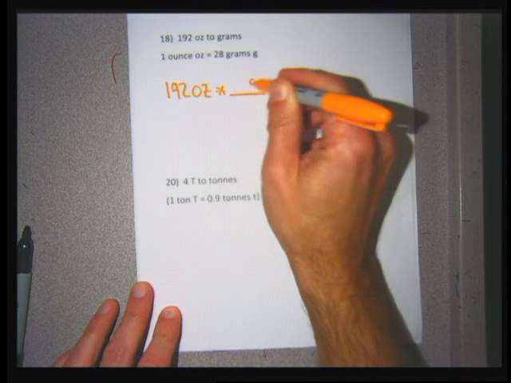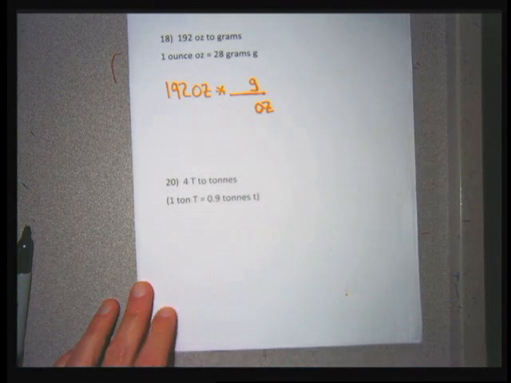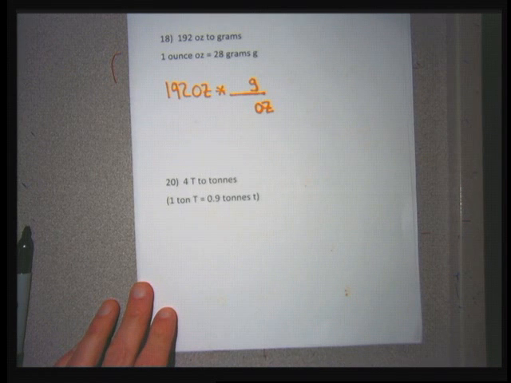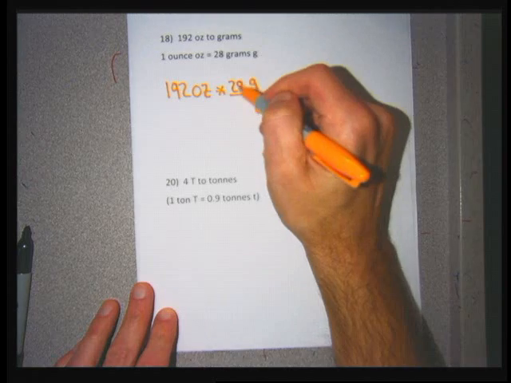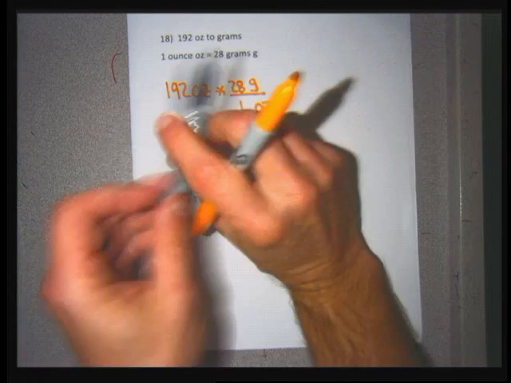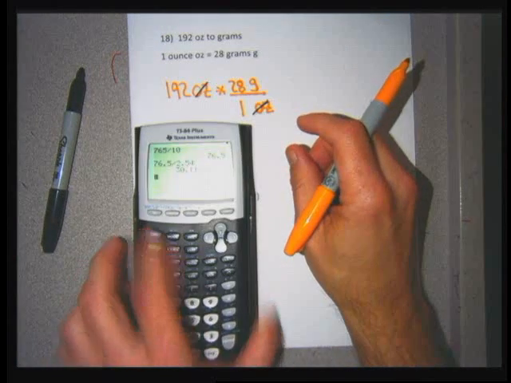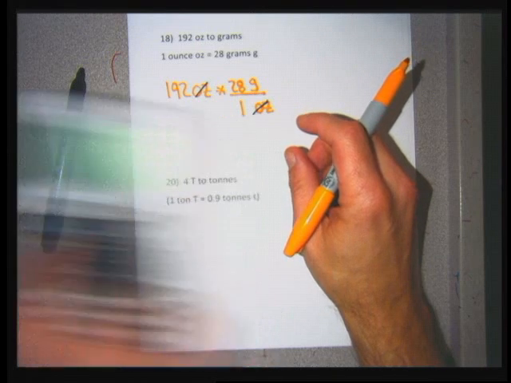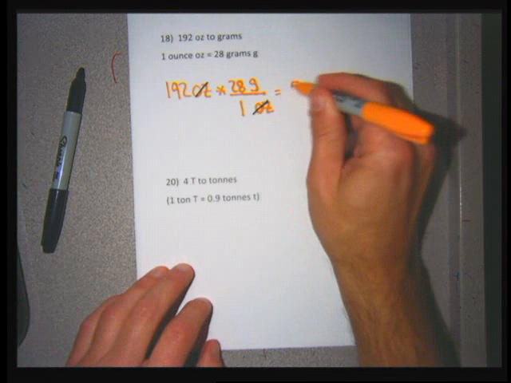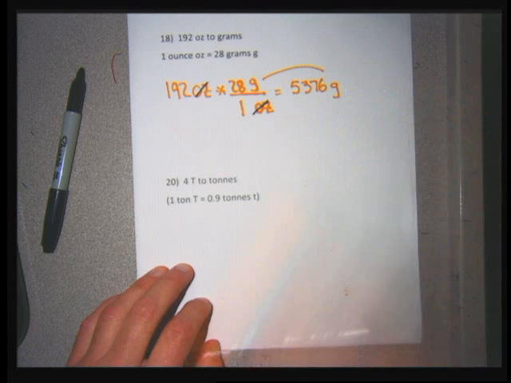So in this problem, I have ounces, I want grams, so in the numerator I'm going to put grams because that's what I want, and in the denominator I'm going to put ounces because that's what I'm going to get rid of. I'm just going to put the numbers that I got from page 461 that says 28 grams is 1 ounce. I'm going to cancel the units. This is a multiplication problem because the 28's in the numerator. So to get the number for my answer, I'm going to multiply the 192 times the 28, and I get 5,376. Fraction is gone. The unit that's left is grams, and you can write a G for grams, or you can just write out the full word.